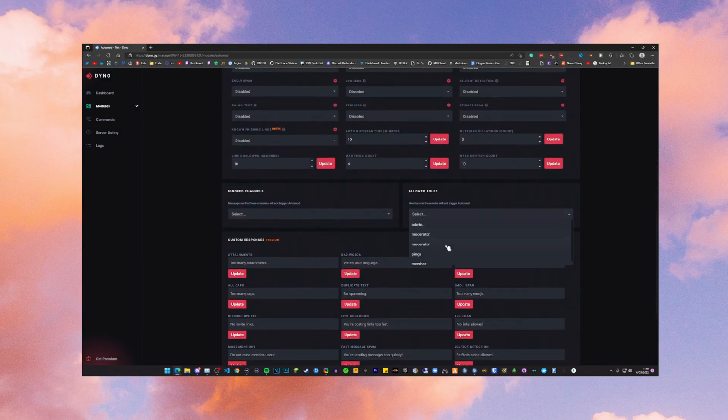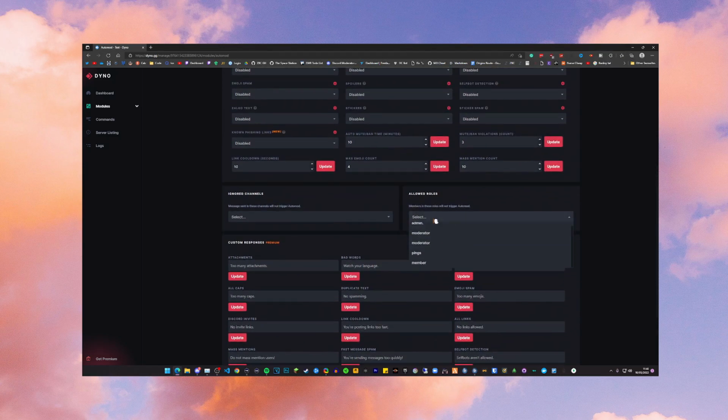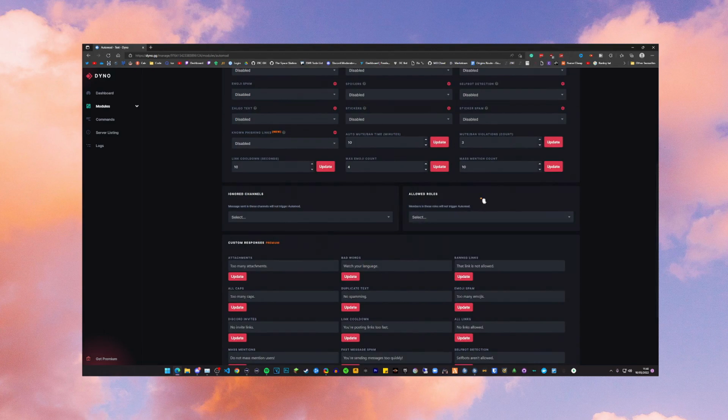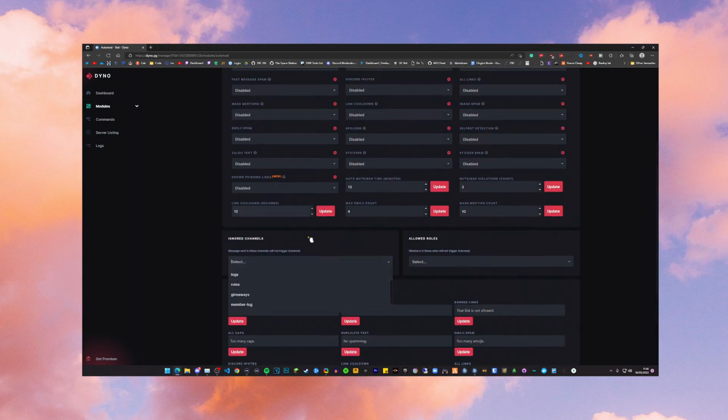Allowed roles means they will not trigger Automod at all, as it says here. So say you don't want your admins or your mods to get triggered, they will go in here, and then they will not trigger Automod at all. No matter what they say, their messages will go through. Again, if you don't want your staff channels to be moderated, those will go in here.